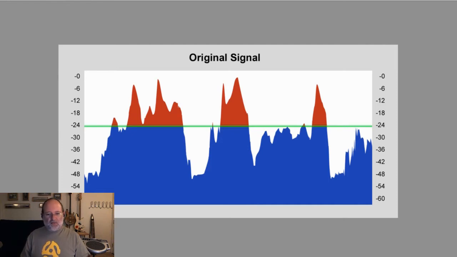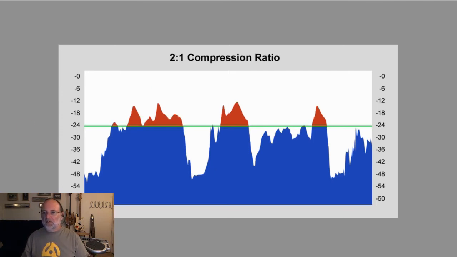With a compressor, you set a ratio. What that determines is, for every decibel of input, what the output is going to be. Now here's an example of what a 2-to-1 ratio would do to the signal. You'll see right now you've got these peaks up here. If you put a 2-to-1 ratio, everything above the threshold is essentially going to be half as loud as it was before. So for every 2 dB of gain above the threshold, you'll get 1 dB of output. So you can see the whole thing pretty much scales down.